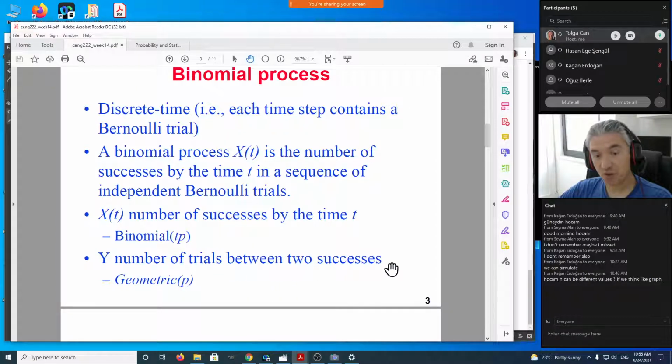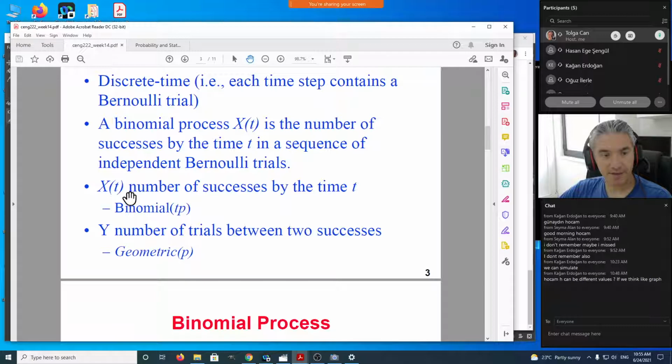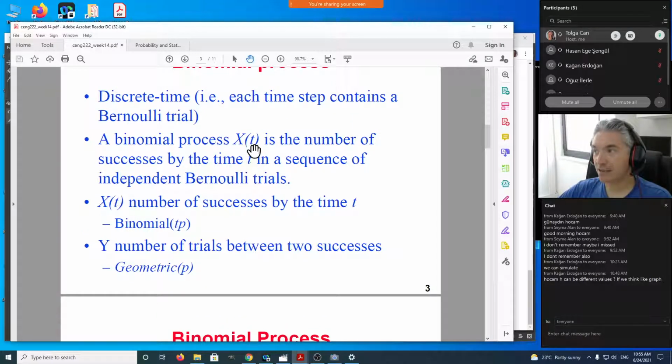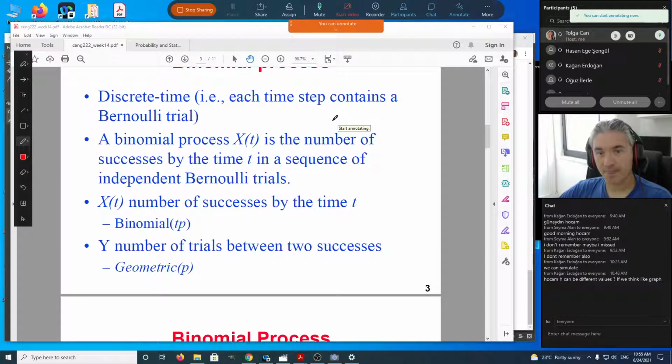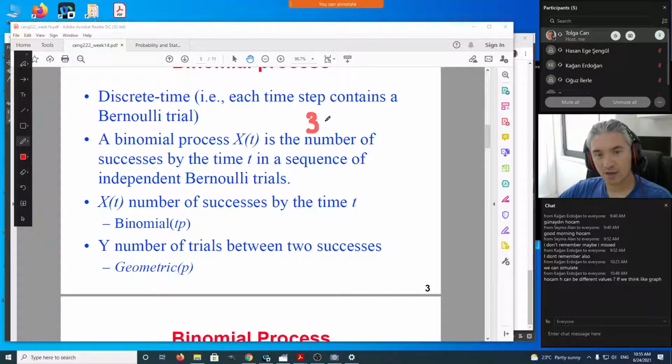And the number of trials between two successes, if we call it the variable Y, is basically how many tries you need to transition from one state to the next state. It becomes a geometric variable with parameter p, its success probability p. One thing that we need to be clear about is that sometimes this t is given to us in terms of minutes or seconds. For example, if we do a single Bernoulli trial every 3 minutes, and we ask what is X9, where t is in minutes.